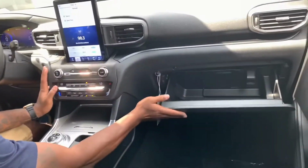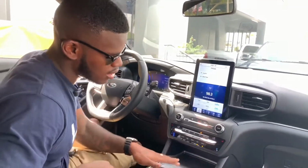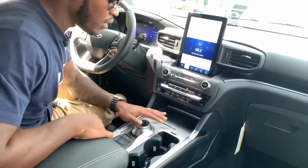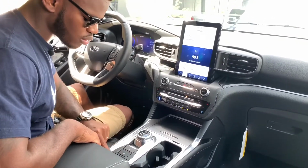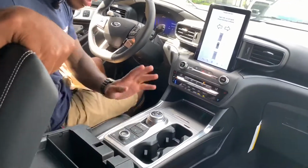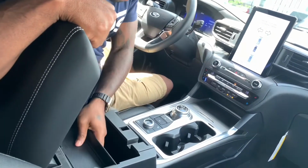Nice genuine materials in here. Your glove box is damped, but it's not like felt. It has a decent storage size in here, and mine is missing the panoramic sunroof, which is probably like a $1,500 option. You guys also have a USB and a USB-C port, a 12-volt with additional storage. I like this nice lid. You also can put your phone here. You also have 2 cup holders, electronic parking brake, auto hold, auto start stop. This vehicle does parallel park itself. Also have hill assist and traction control. Nice padded center console. It does have a wireless charging pad. You guys can take this tray out to put coins and whatnot inside, and it reveals nice decent storage.